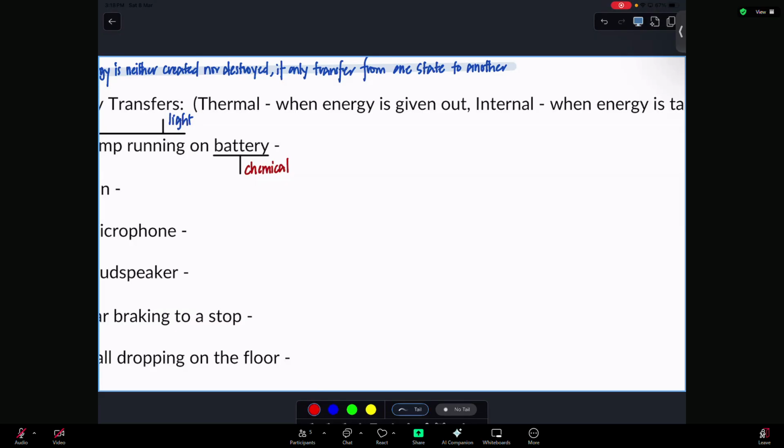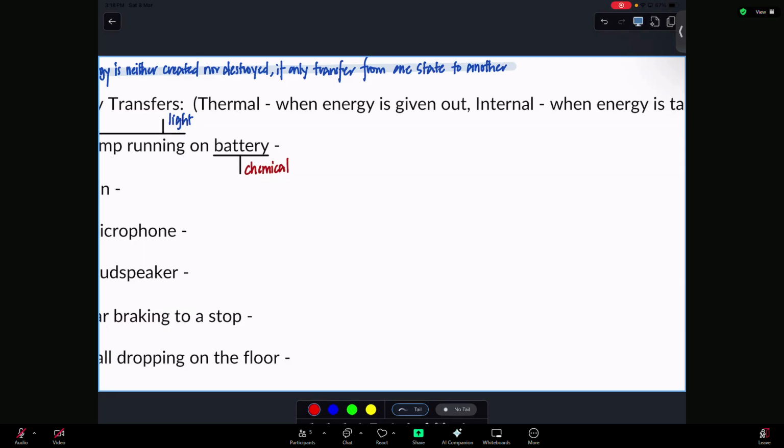Oh, they heat up. The bulb itself heats up, so they release infrared radiation as well. Same with the filament lamp. The filament lamp is giving light, right? But where is the infrared coming from? From the fact that the filament lamp has what temperature? Like 5,000 Kelvin temperature. Infrared.